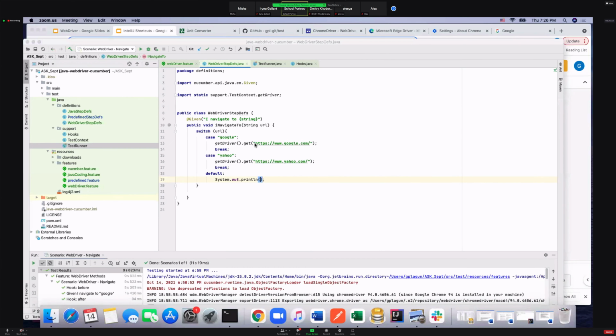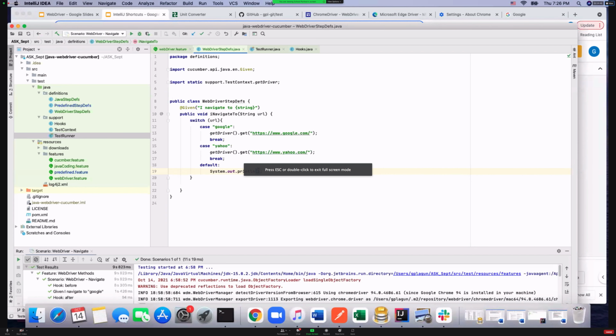So we've done this. So it will be something like this. One second. This site is not supported. Okay, so we created our first step and we made our code reusable for at least two sites.